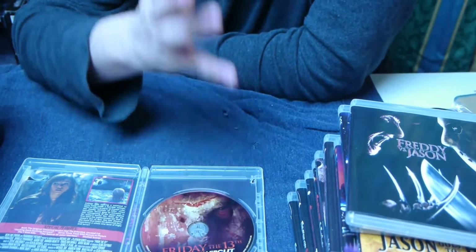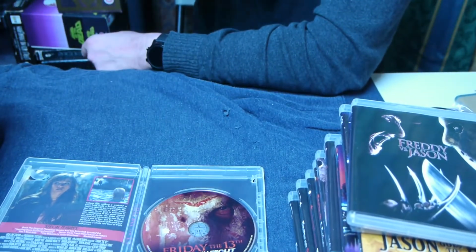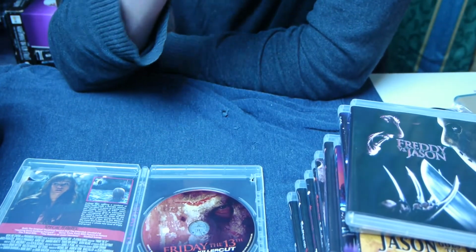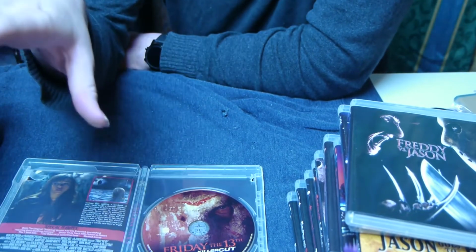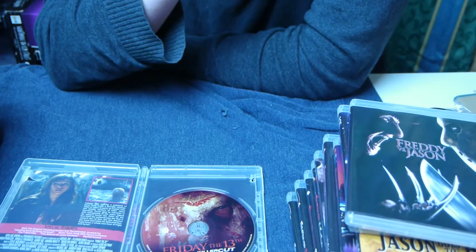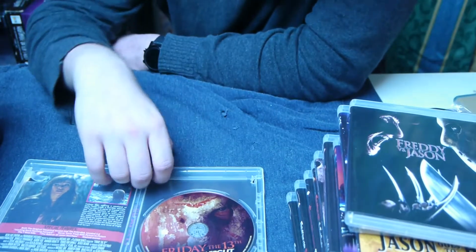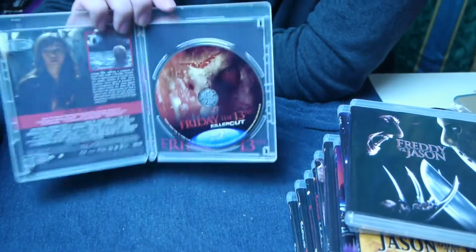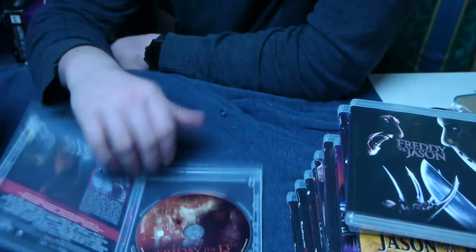there's a book out there called Crystal Lake Memories. There's also a documentary called Crystal Lake Memories. Now, the book got released before this film was released. The book came out in 2006, this came out in 2009. So although the documentary does cover this film, the book didn't. And as we'll also get to in a minute, this contains an excerpt from that book. So it would have been nice to get some additional extras on here, maybe from the Crystal Lake Memories documentary on this disc, but hey ho.